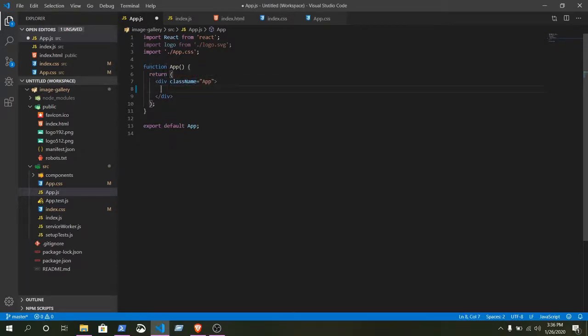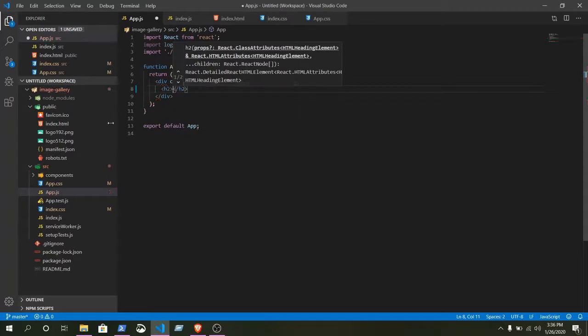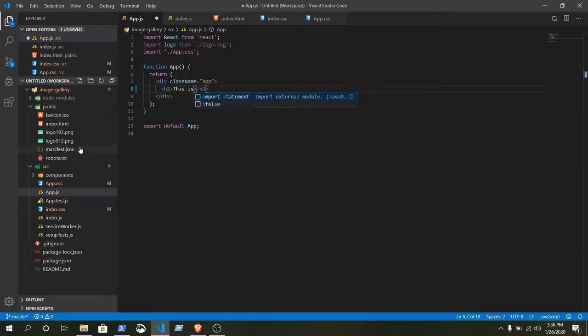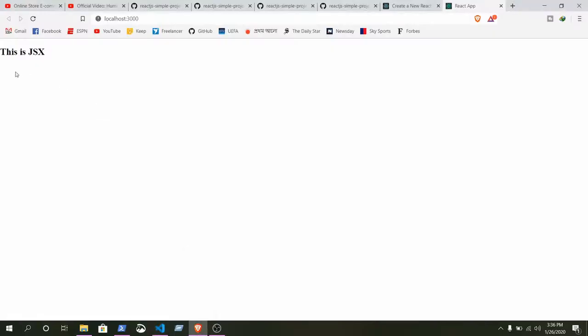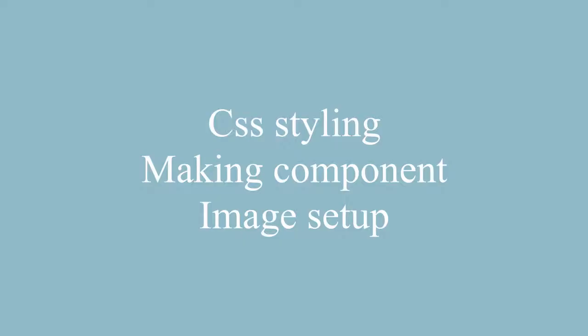Inside here you can give an h2 tag, but there are lots of similarities between JSX and HTML. This is JSX. Just delete this line and save it. You see it's showing this is JSX.